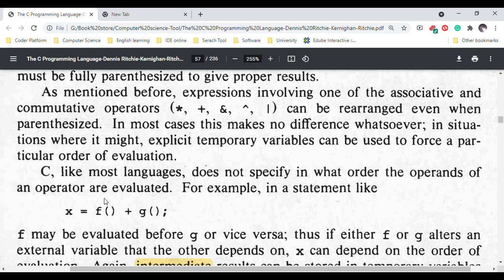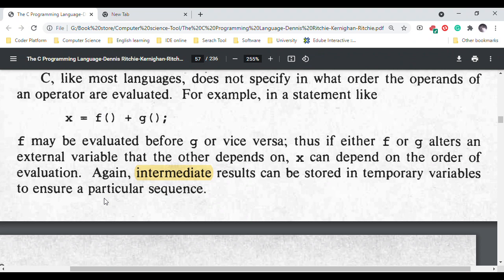C, like most languages, does not specify in what order the operands of an operator are evaluated. For example, in a statement like this, f may be evaluated before g or vice versa.